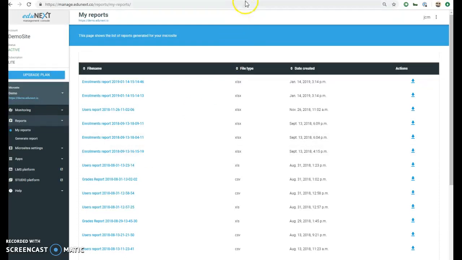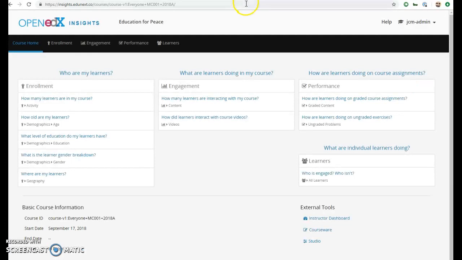Now for the final layer I want to explain, I'm going to talk a little bit about edX Insights. So edX Insights is a separate application that takes care of processing all the server logs that the application acquires during the operations, and processing them in a way that they provide some very actionable insights into how the courses are being operated and are working. So edX Insights is included in eduNEXT Software as a Service Performance subscription. This is a really great value.